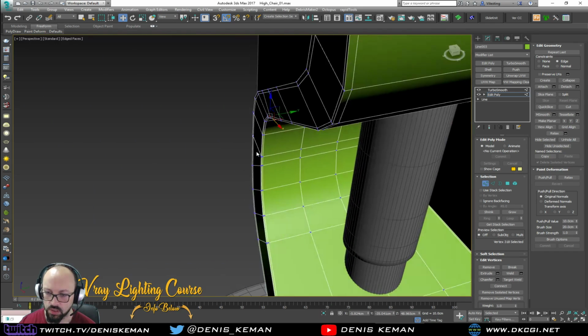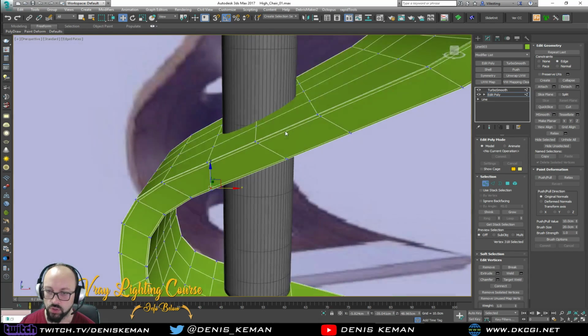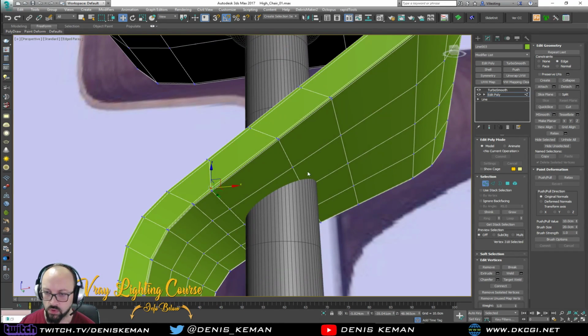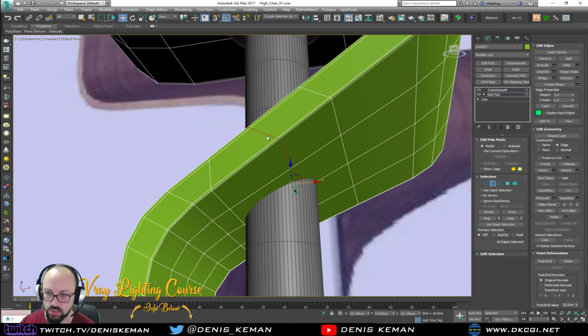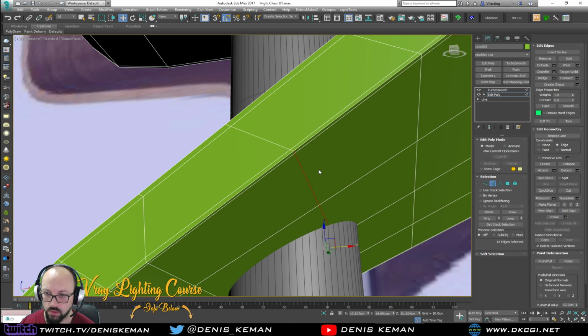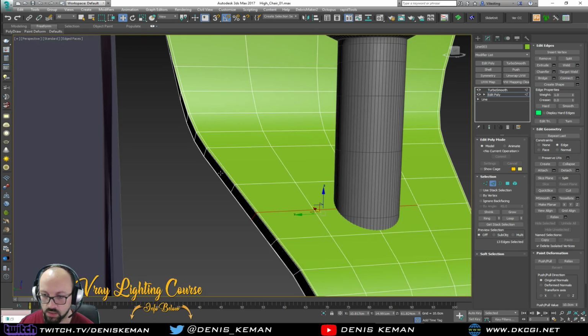I should probably just cut this thing in half or just use symmetry so I don't have to do this on both sides, but it's fine. Deselect that side.